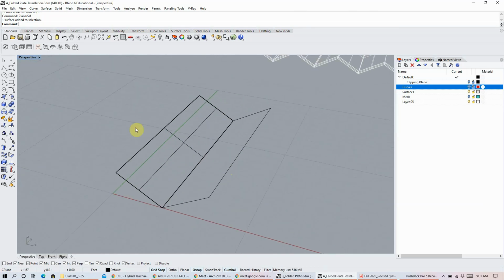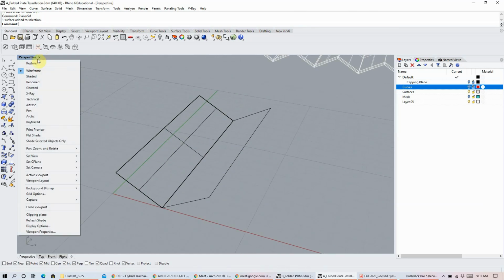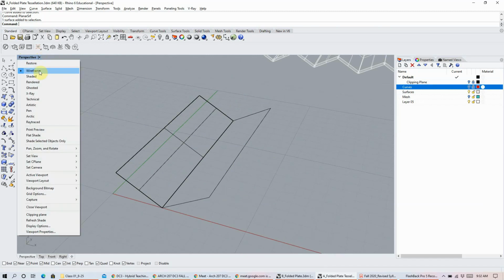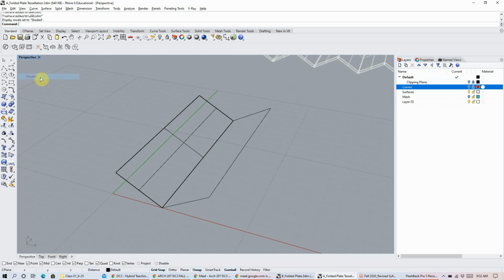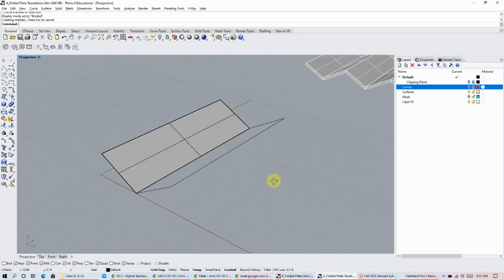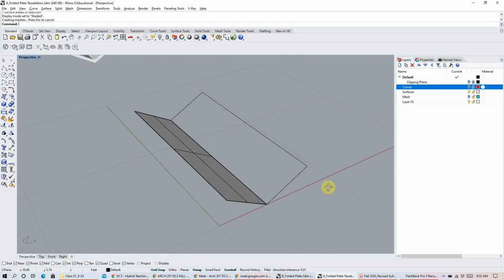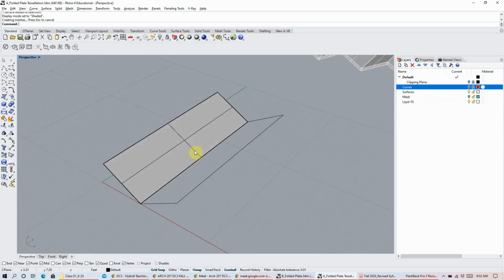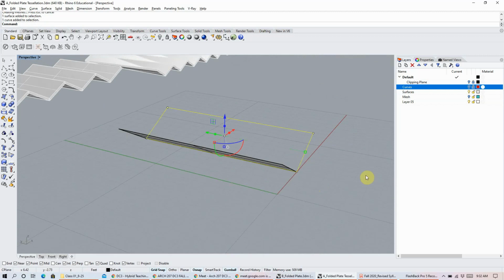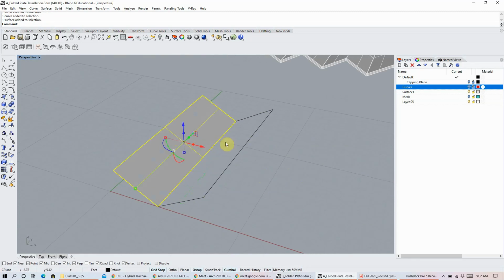Okay, and in the view I'm in right now, which is wireframe, if you go up to this window selector here, you can choose your view options. If you want to see it shaded, you just click on that, and you should be able to see that surface a little clearer, as well as what is a curve versus what is a surface.